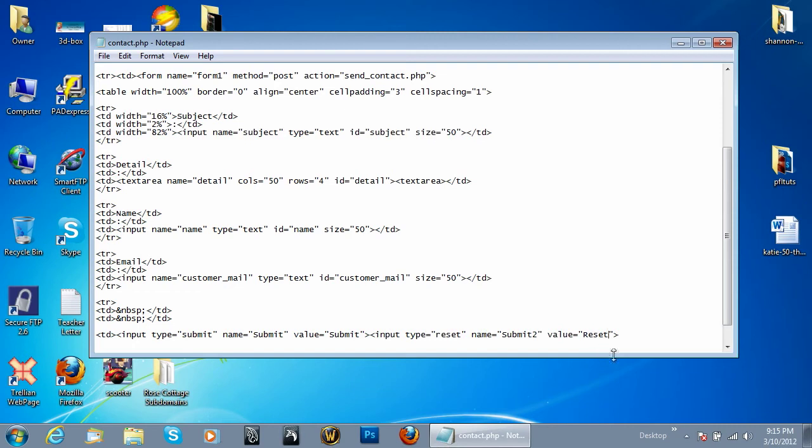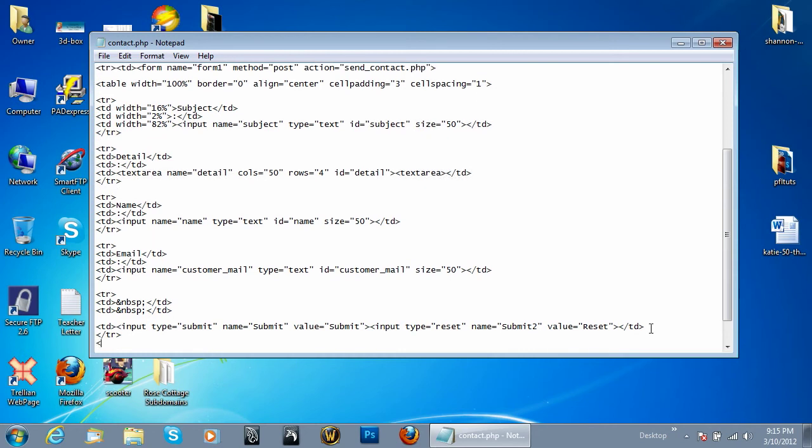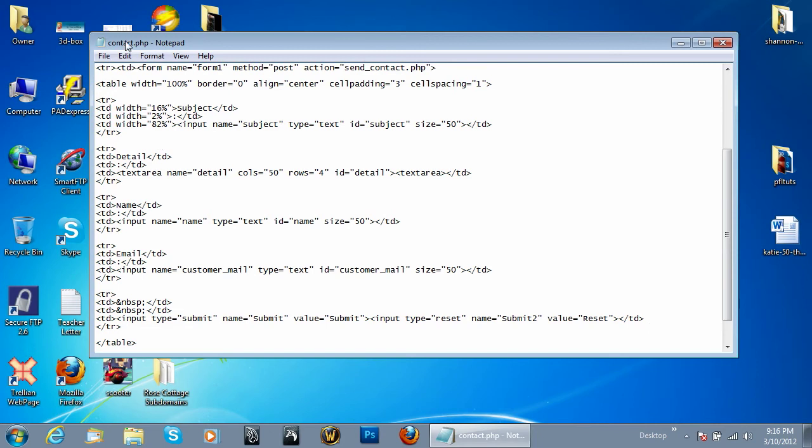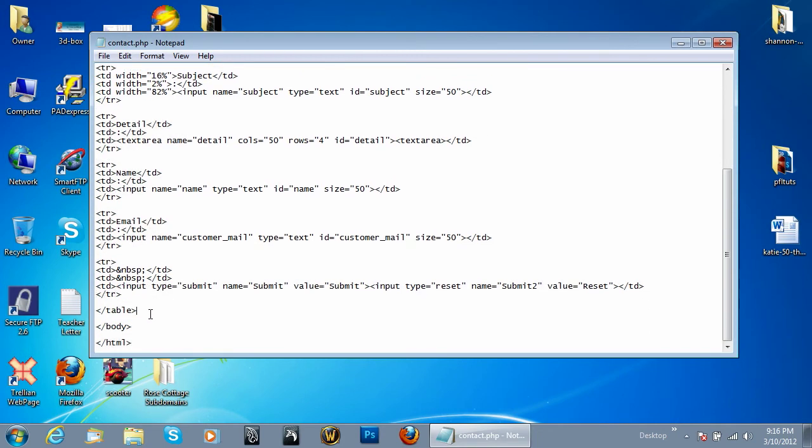Now from there, we just need to go ahead and close off all the things that we've already created, which the first one, I'm going to go back up to this other line, is going to be the TD tag. And after that TD tag, we then have our TR tag there, and then we have the overall table tag, spelled table tag, which is there. We needed to make sure that was done. We'll go ahead and move this up a line here. Just trying to keep the sections nice and separated so it all looks nice and clean.